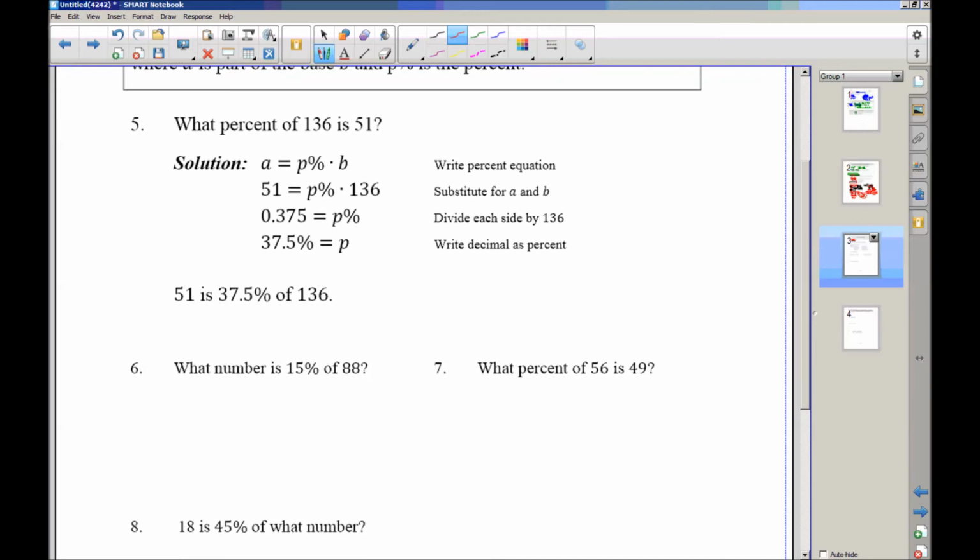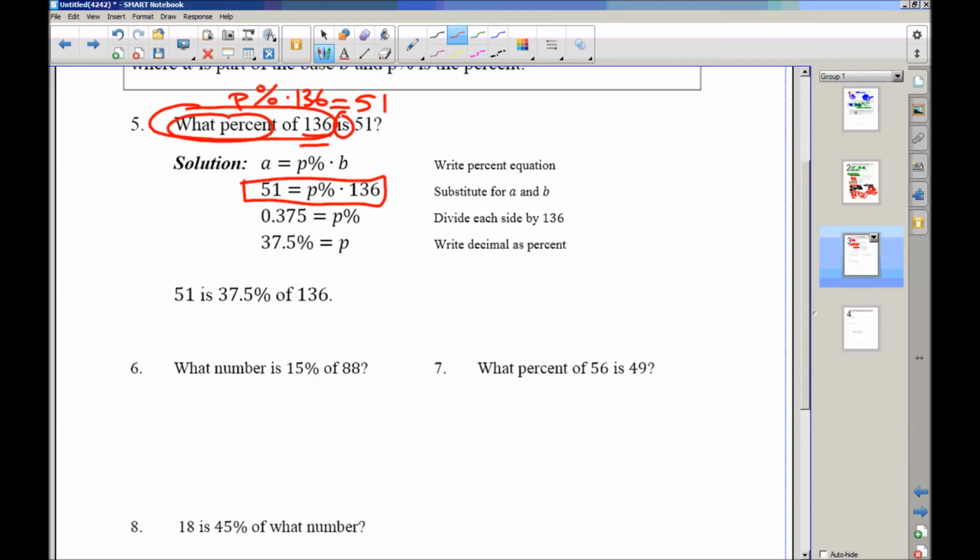So what percent of 136 is 51? You can see right here "is" is my equals, and we have a 51. And on this side, "what percent" turns into P%, and then "of 136," so of 136, and then multiply there. Okay? This is a case where "of" is always going to be multiplied. Now, the same thing is written down here, except they put the part first. I really don't care in what order you put them. You can put the part on the left side if it translates better that way, or you can put the part on the right side if it translates better that way.